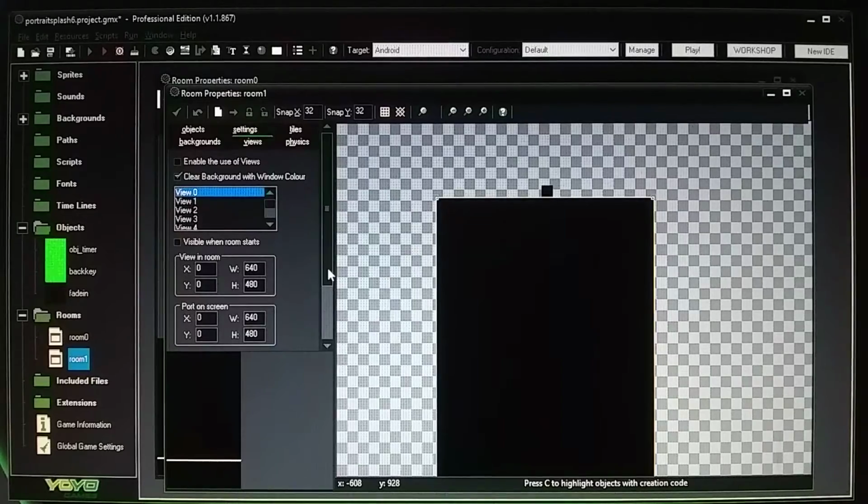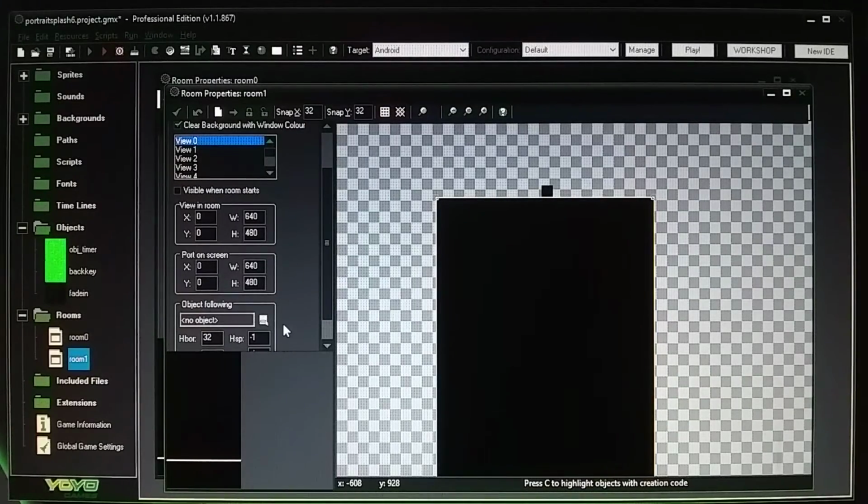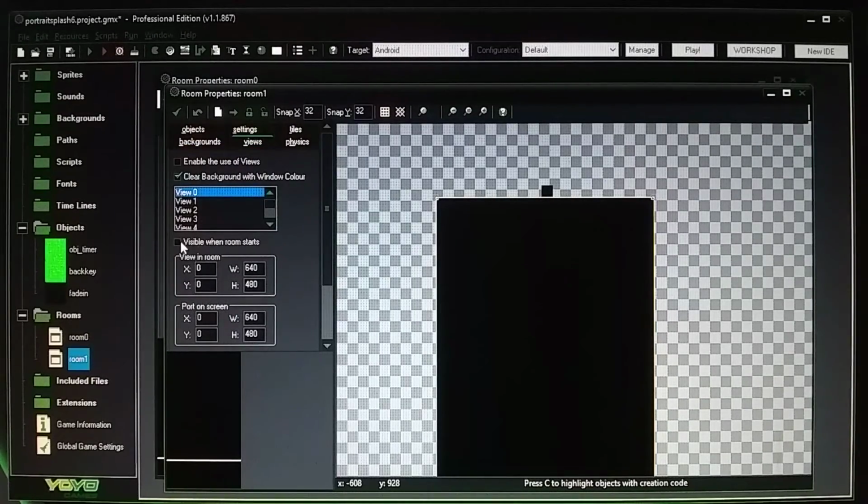We're not dealing with a character running on screen. So none of this has to be checked. So it's not gonna do anything to the game. It's not gonna mess up the height and width. That's another thing I didn't explain in the landscape video, but I will try to explain that in the description on YouTube about the views. Like, you don't need this checked.